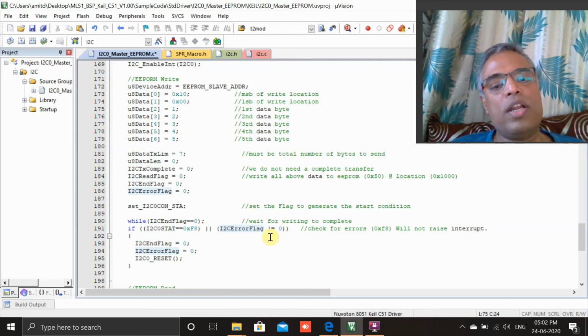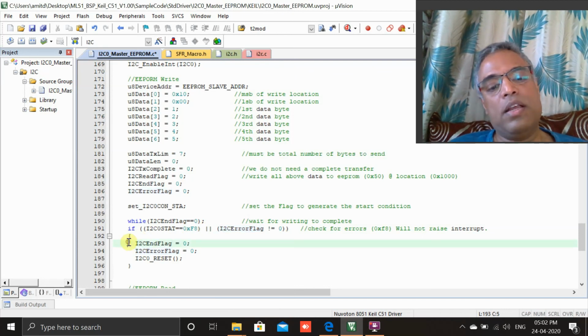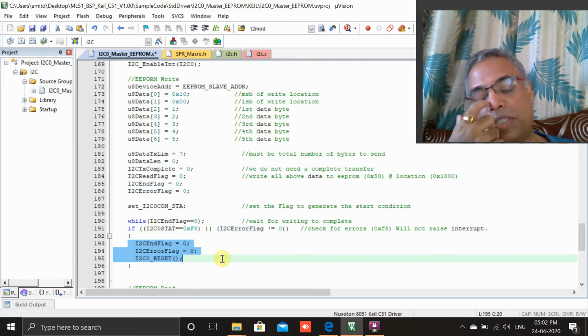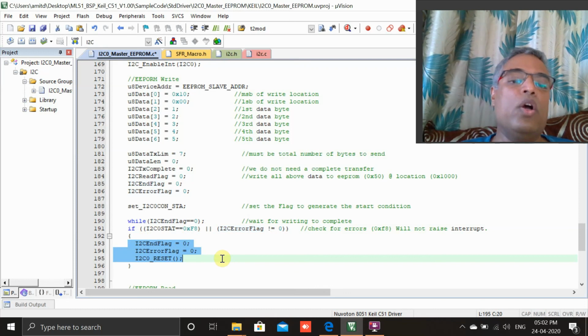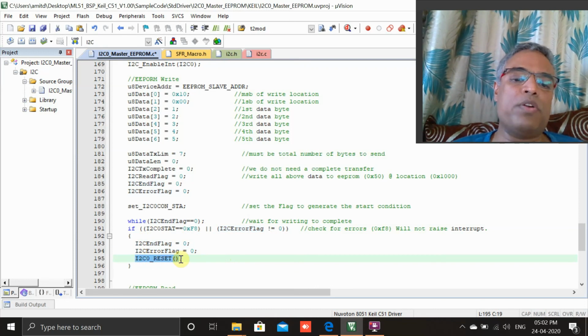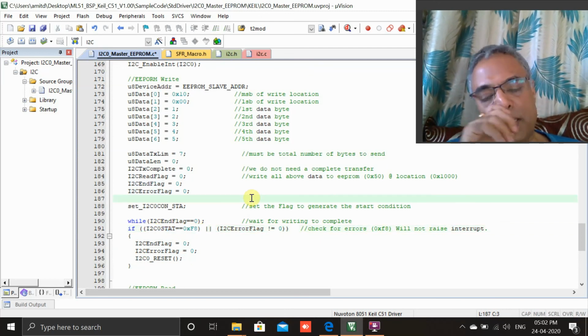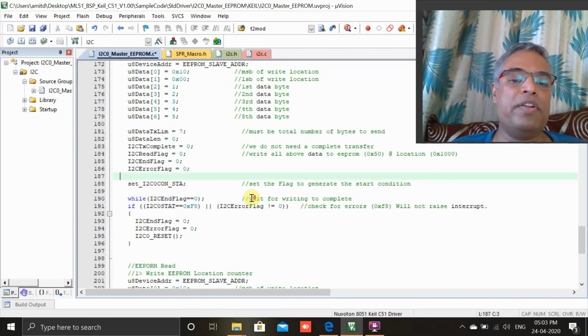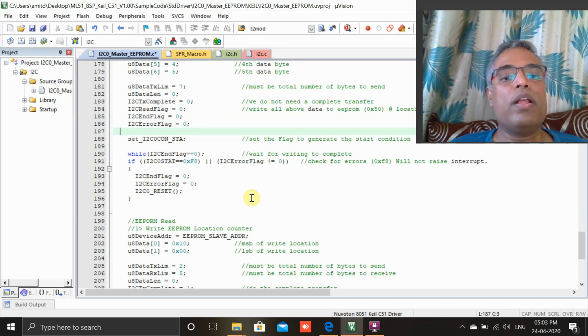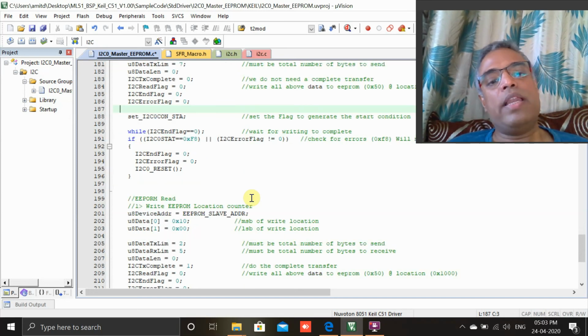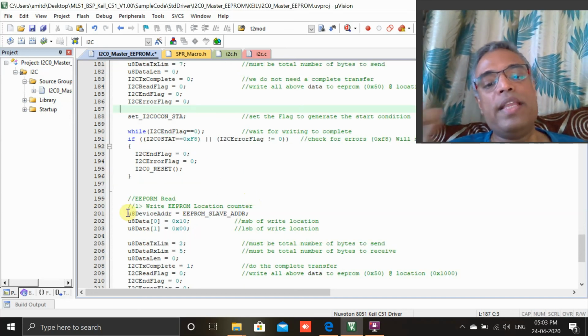So if it was F8, or an error, it means that particular transaction is done, and I'm going to simply clear the flags and reset the I2C peripheral. Although I'm not sure that at this point of time this would be necessary for the code F8, because F8 would successfully mean that the bus has been released by the I2C peripheral. Okay. Now moving further, the next part is where I would want to read the data from the EEprom.